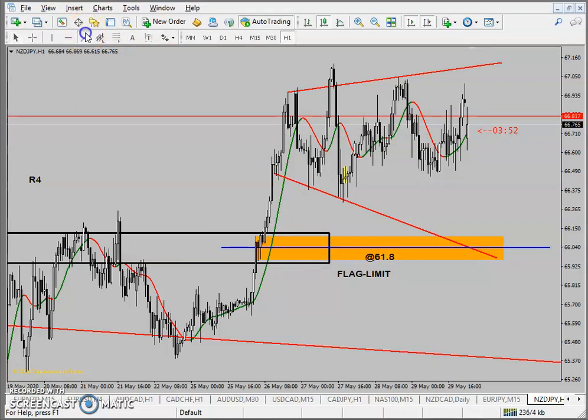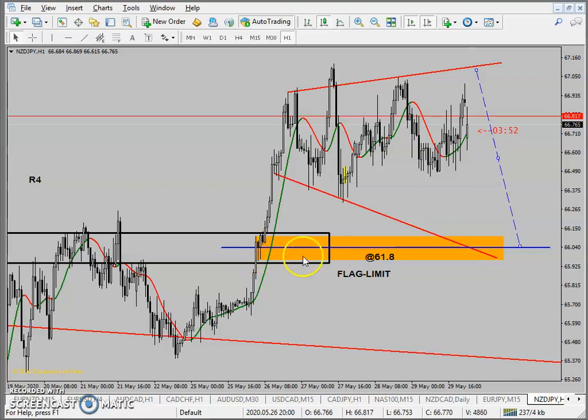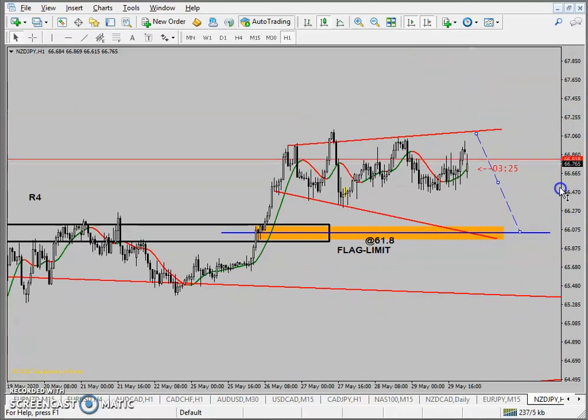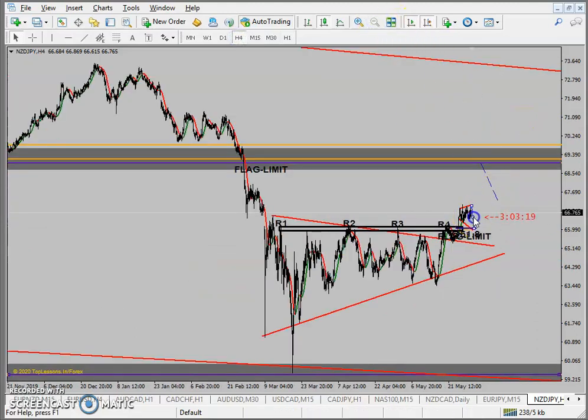So we're going to be looking for the market to move all the way down here, and then you're going to be looking to take buy opportunities right there on that point over there. This is where the big financial institutions usually trade. This is where we'll be looking to take the buy position. Okay, on that flag limit over there, we'll be looking to take the buy, going with the market all the way up to that point, and then if the market doesn't break that area over there, we'll be looking to take the sell limit. I mean sell orders coming down at the market.